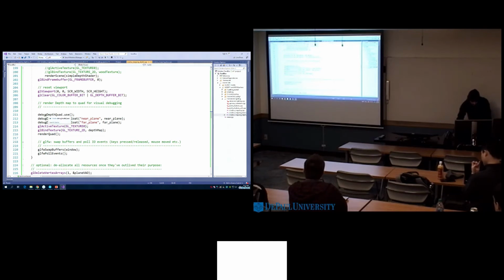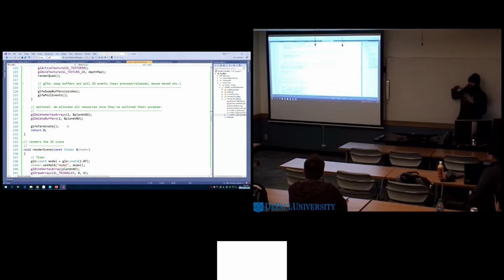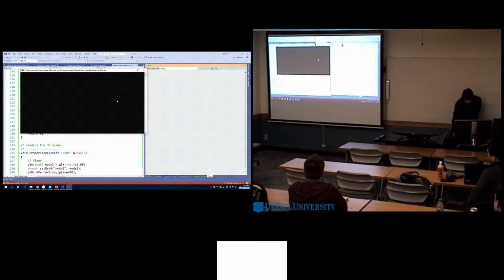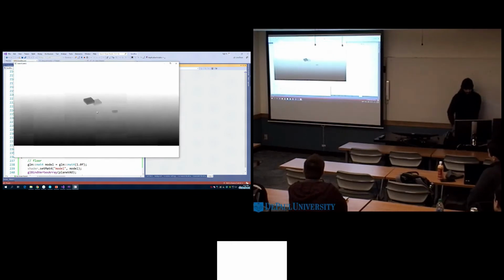And then I'm just going to render to a quad on the screen to show you what the depth actually looks like from the perspective of the light. So once I run this, these are basically 3 cubes in here, and you can see the grayscale signifies the actual depth value.